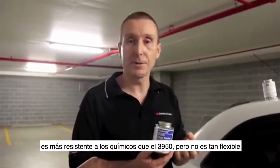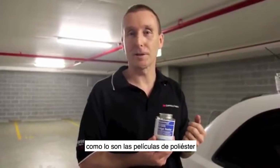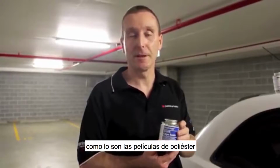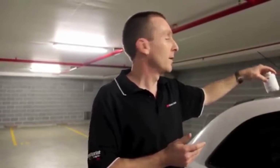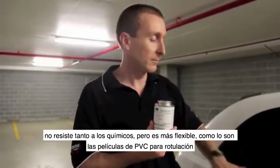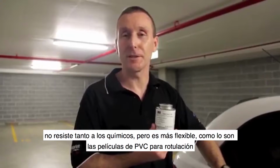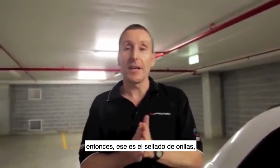It's a lot more chemically resistant than the 3950, but it's not as flexible, pretty much like the polyester films themselves. So polyester films, 4150 edge sealer. For PVC films, the 3950. It's not quite as chemically resistant, but it's more flexible, much the same way that the PVC car wrap films are. Okay, well that's edge sealing.